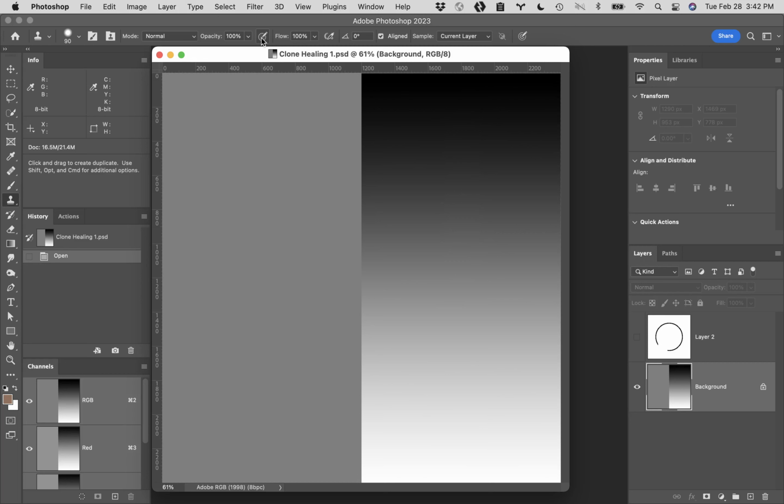So I'm going to ask you not to do that on this one, and the same thing holds true, although it's a different thing. But if you look just to the right of flow, there's a thing that's supposed to look like an airbrush. Right now, if you use flow or you drop your flow down, whatever it is, if you just lay your cursor down, either using your tablet or your mouse or anything like that, flow will not continue to spit out ink unless your cursor is actually moving.